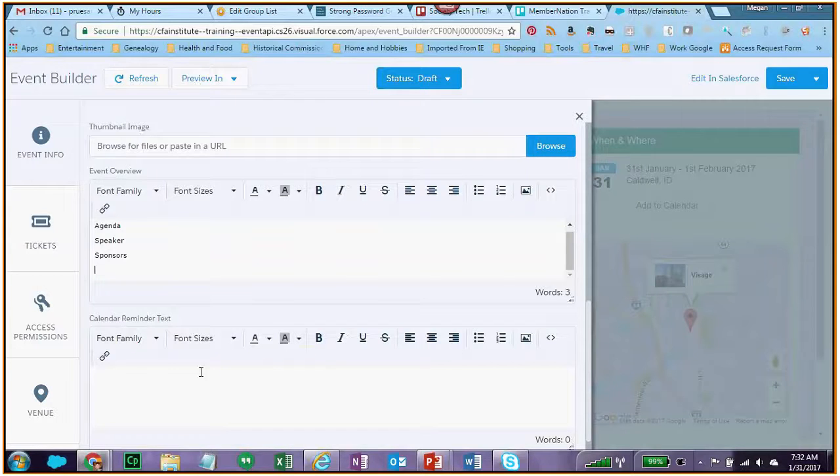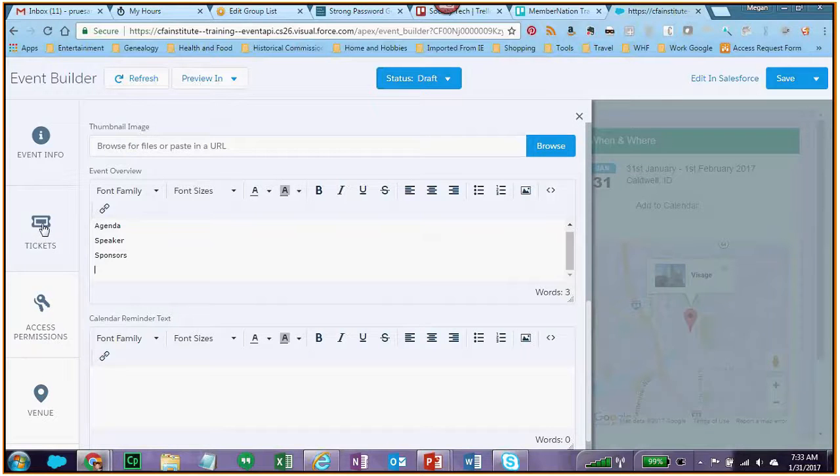Calendar reminder text. You can see over here on the preview, there's this add to calendar button. This basically allows somebody who's looking at your event to click that button to add the details for that event to their own personal calendar. So it has options for a Google Calendar, Outlook, a lot of different calendar options there. So by default, there are just some basic details about your event, the name of the event and the date. But if you want to customize that, so specific details are provided as part of that calendar, you can input that here. Otherwise, just the default details will go in there.